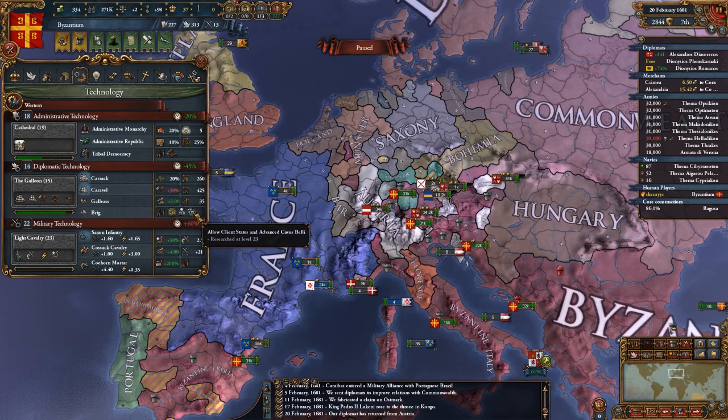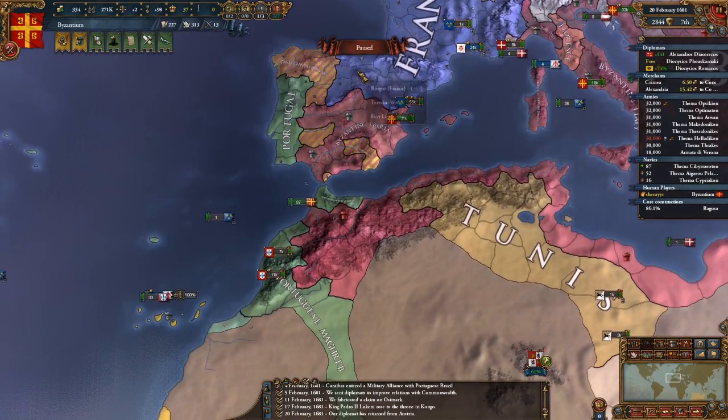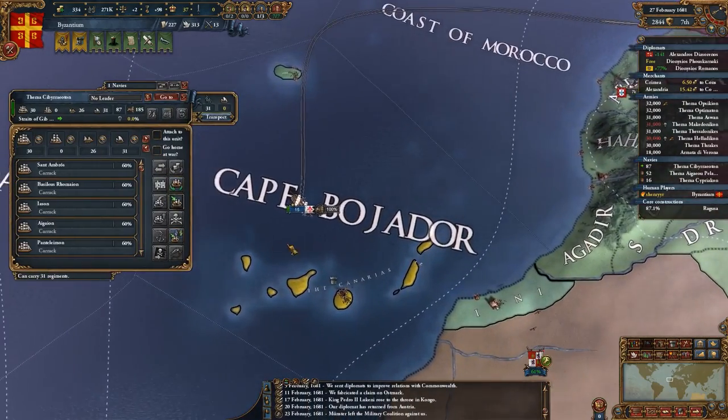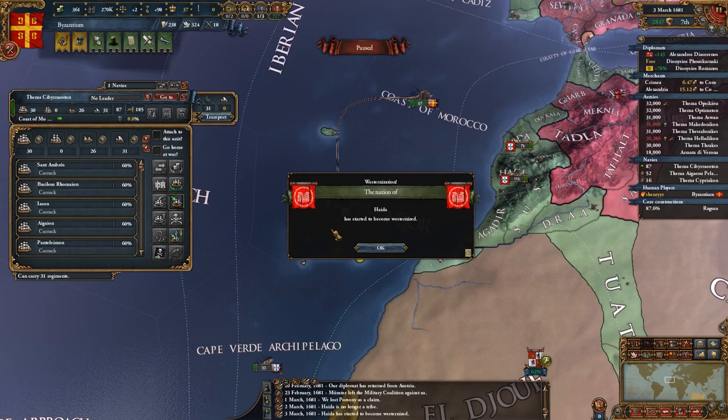Tech 23. Yeah, why don't we focus on that? So don't annex my vassal yet. Use all of my monarch points to get to tech 23. Imperialism CB is just really good. Lost a claim on Hungary. That's okay.